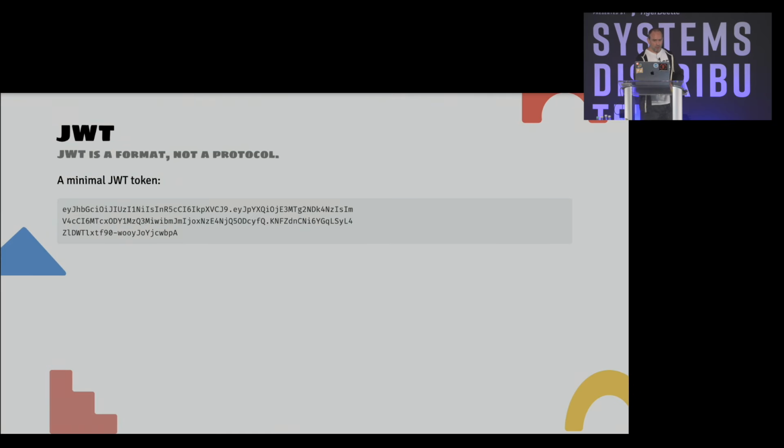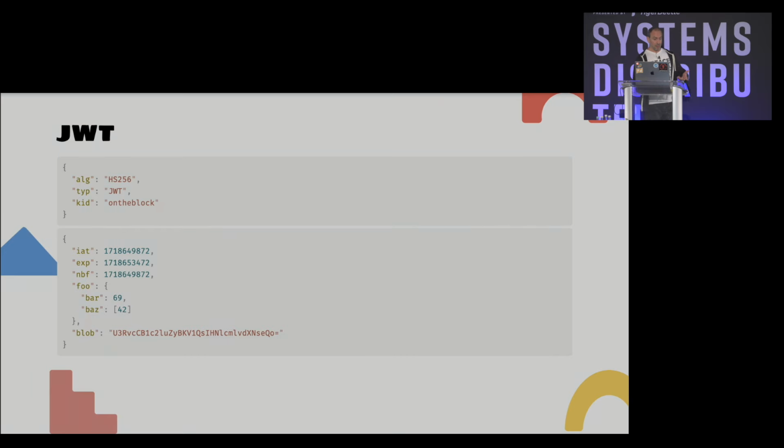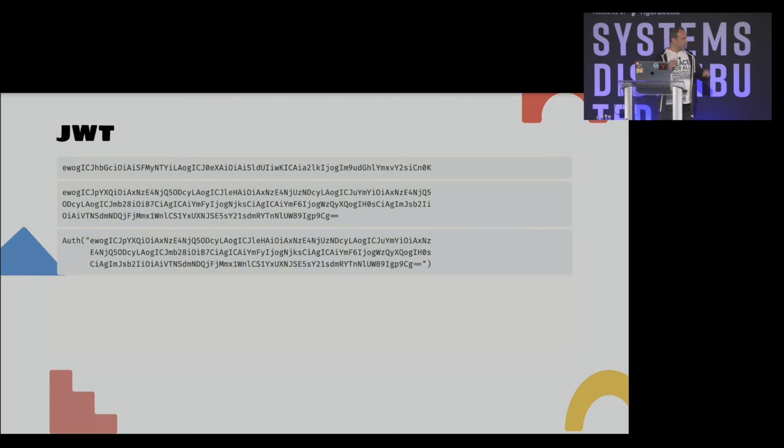There is something else that people use called JWT. JWT is a format. This is not a protocol. This is just a way to encode a statement and a proof. So this is what a really minimal JWT token looks like. This is base 64 encoded something. And this something is three things, actually. We can only see two, which are JSON objects. The statement can be just about anything. You can encode a username, user ID, a picture, whatever you want. Some people use this to secure video segments. So a JWT token can be ginormous, and people actually do that. This is terrible. Because we are using JSON, if you have some binary data, you have to base 64 encode it, and then you JSON encode it, and then you base 64 the JSON objects.